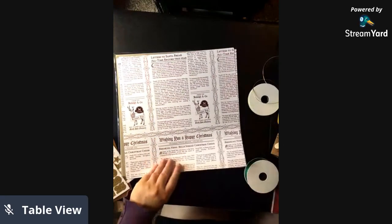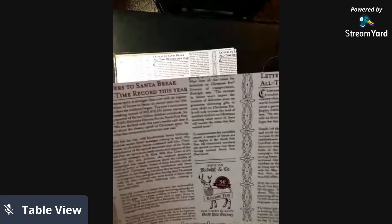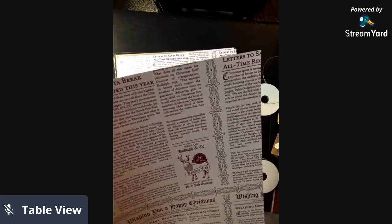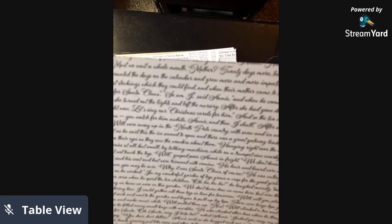Okay, and then we have this paper here. Wishing you a happy Christmas. Breaking news. Bells spread Christmas cheer. Look at that font. I don't even know what it says. I haven't even read it yet, but I love that font. I see North Pole in there.